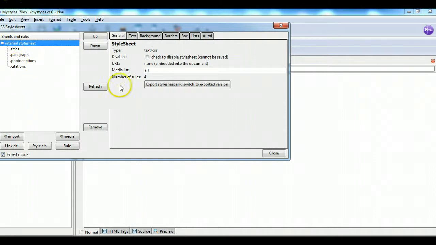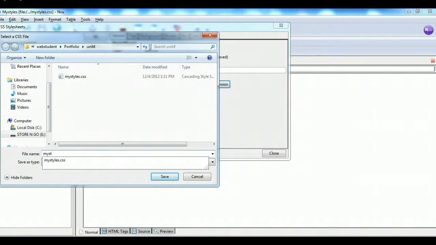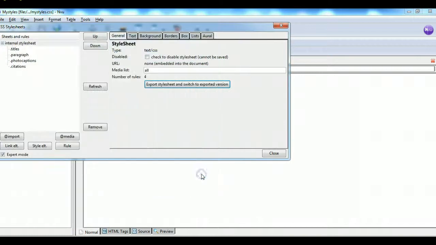Okay, that's the style sheet name. Then we're going to export and switch to the export mode. And I'm going to export it to, let me look at the directions just to make sure I'm doing this right.